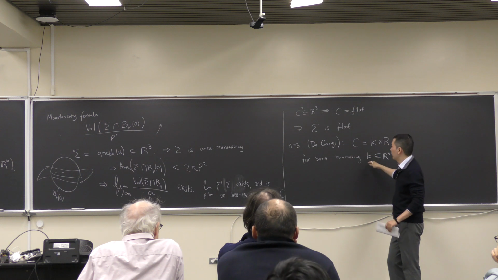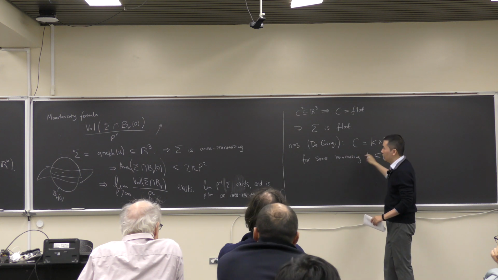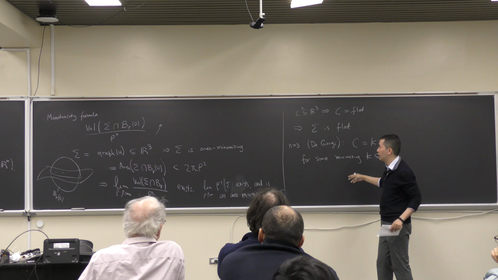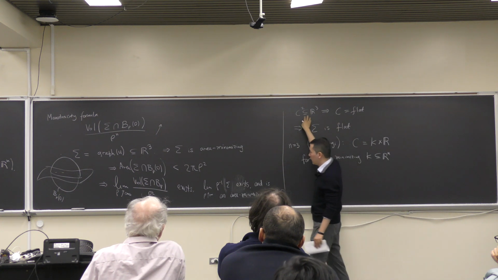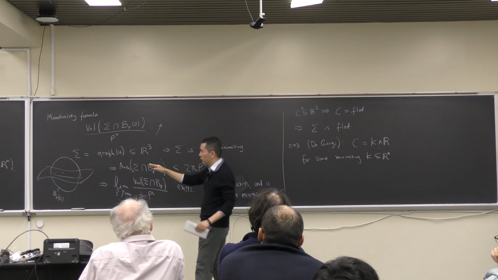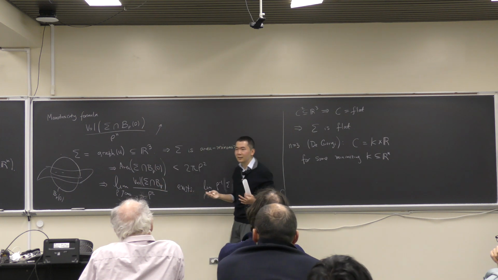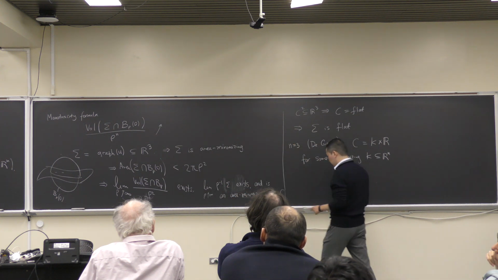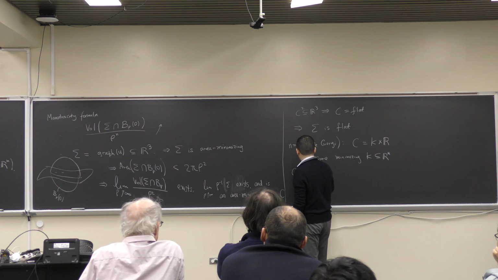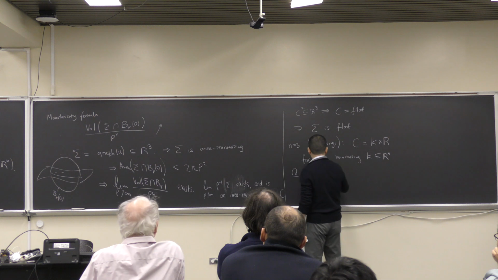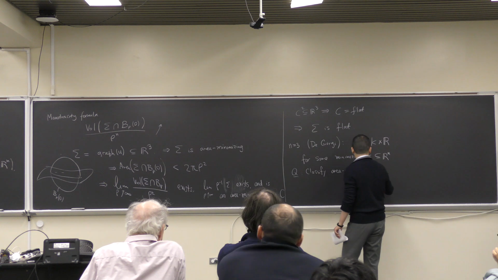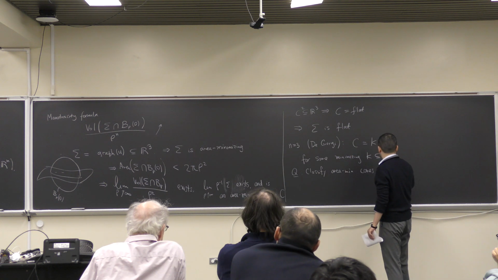If you classify area minimizing cones K in R^n, you get the affirmative answer to the Bernstein problem in R^{n+1}. So particularly, minimal cones in R^3 are all flat. This tells us that solutions to the minimal surface equation over R^3 are also flat. Okay, so one dimension for free. And now the question really boils down to classifying area minimizing cones in R^{n+1}.